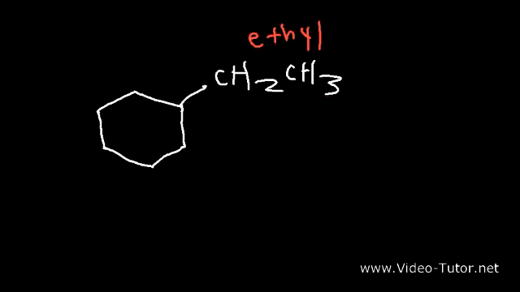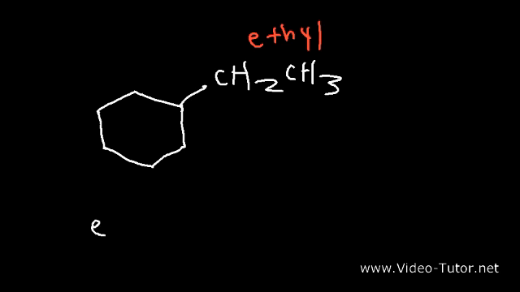Now let's say we have a 6-carbon ring with 2 carbons outside of it. What is the name of this particular cycloalkane? How can we name it? So as a substituent, this group is known as an ethyl group, since it contains 2 carbons. Keep in mind, for 1 carbon, it's associated with the word methane. As a substituent, it's known as methyl. Ethane is 2 carbons, propane 3, butane 4, pentane 5, hexane 6, heptane is for 7, octane is associated with 8, nonane 9, decane 10. So make sure you know the first 10 names of the common alkanes.